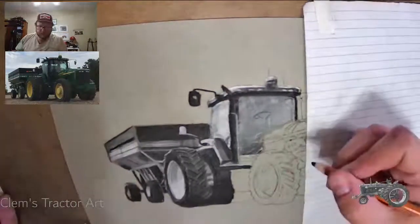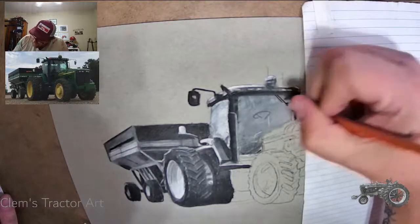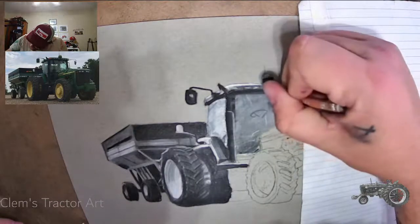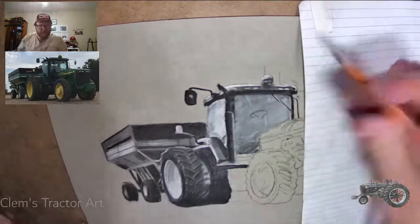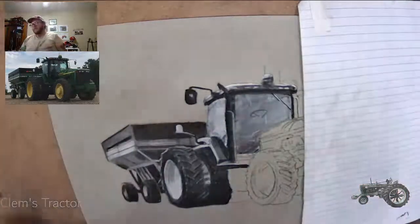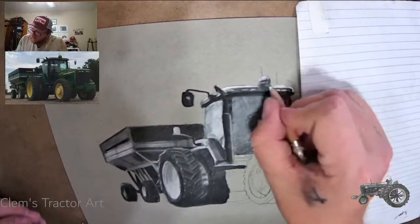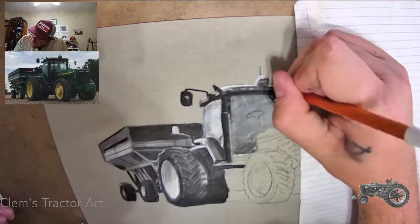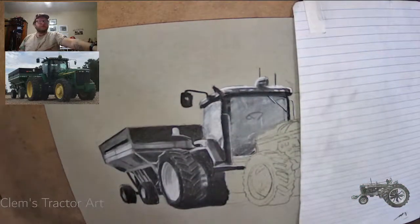Last thing on this windshield I need to do, there's a windshield wiper. Let's see, it comes down here like that, right about there. Another bar here. And then my white pencil, just to give it some depth. Windshield wiper. Same with this. Okay, got a few antennas up here. Very light, but they're there. Add them back in. I think that's good enough for that.